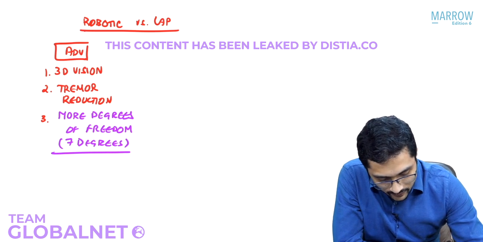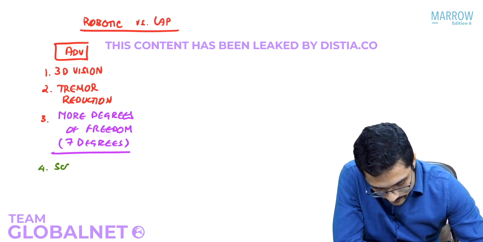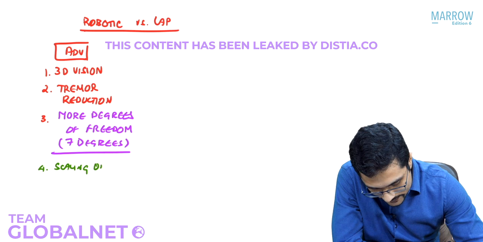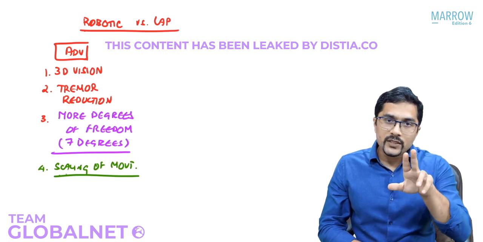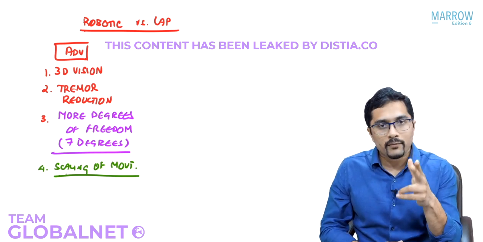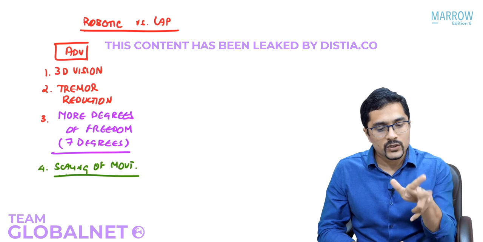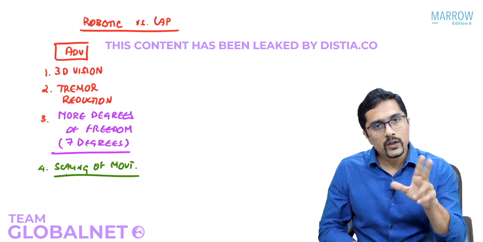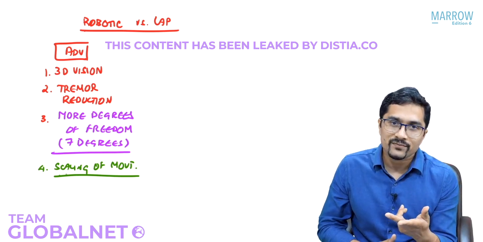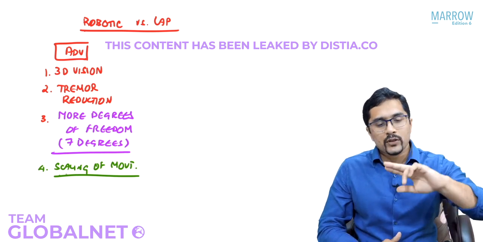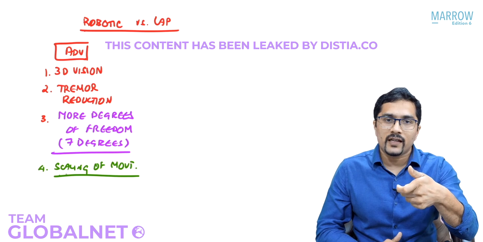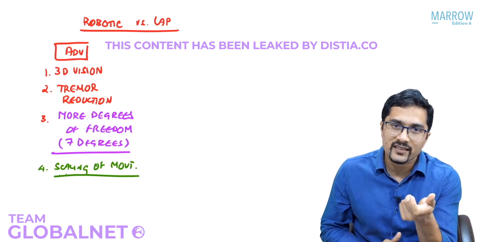And another major advantage is scaling of movement. Now, what exactly do I mean by scaling of movement? If I'm doing open surgery and I have a needle holder in my hand and I move my wrist 180 degrees, the needle holder also moves 180 degrees, right? So the same amount of movement is occurring there. Similarly, in laparoscopy, if I move the instrument 180 degrees, the instrument moves 180 degrees.